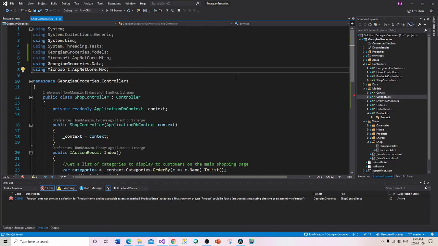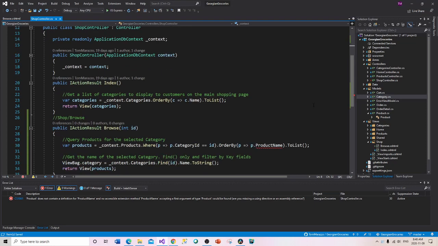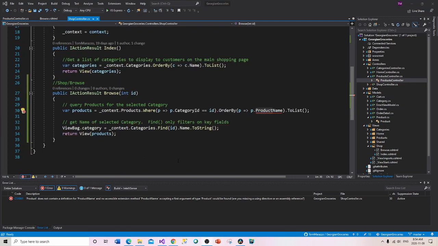So I'm going to just save that and go back down to my product name. The reason I left this here is that I want you to understand something about naming conventions. It makes sense to use the term product name because you're talking about the noun, the actual product, what it is, its description. It's a product name.